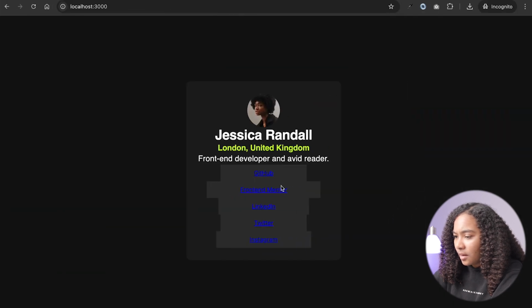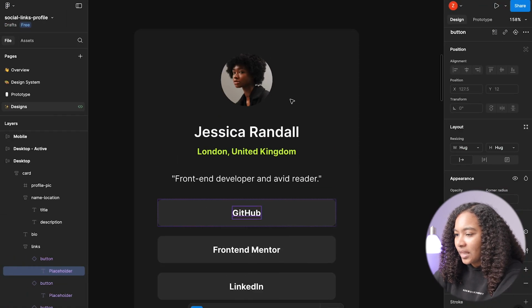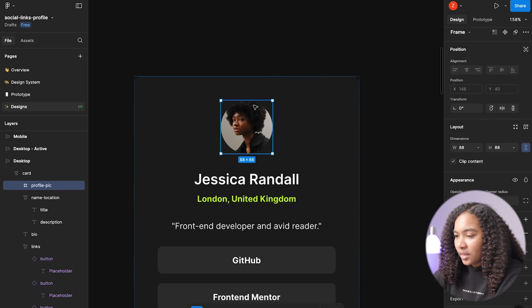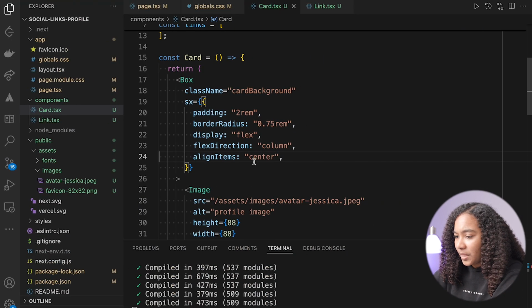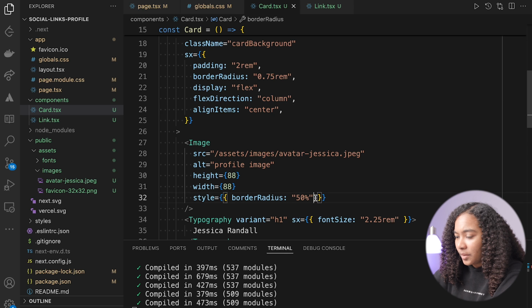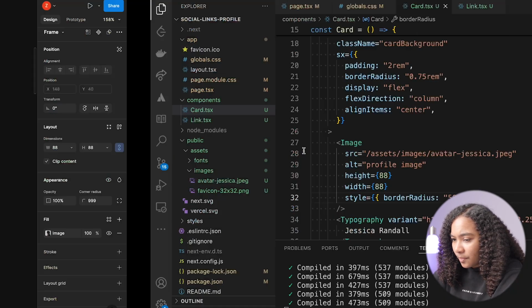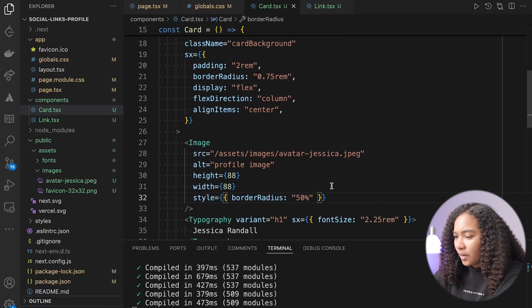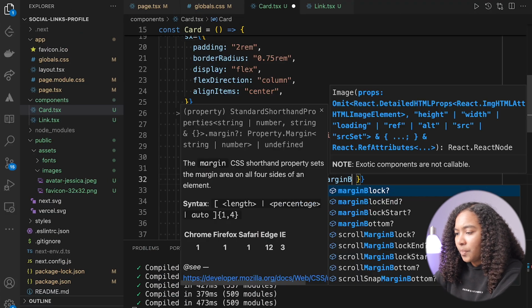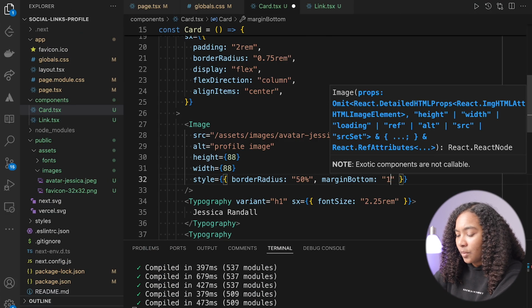And then we need to add in some spacing. I think that's also part of the issue. So this has 24 pixels of spacing on the bottom. So we can add 24 on the bottom. That's probably a good move. We'll say margin bottom 1.5 rem.